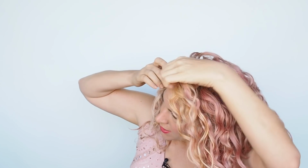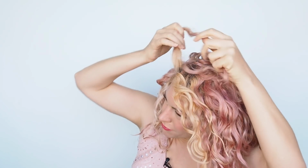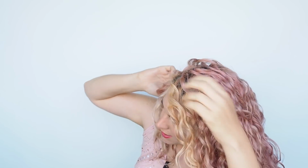This is where you give it some time. You may only have 5 minutes, but that 5 minutes is going to be enough. At this point, you'll go get dressed, have your breakfast, have a coffee, and just let your hair do its thing and do gravity. If you want to, you can at this point maybe arrange the front as to which way you want it to fall. So for instance, I'm just going to move that over to this side.